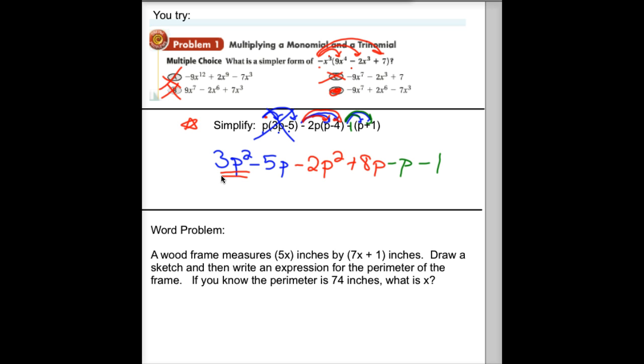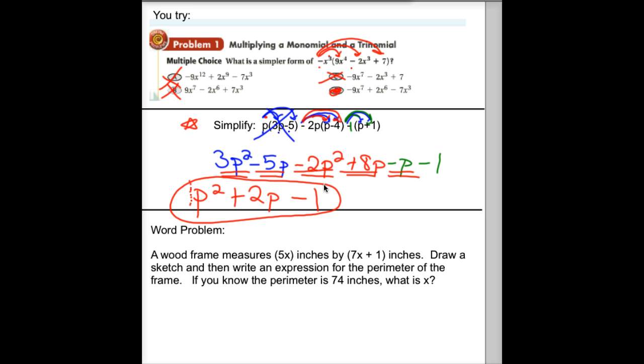Oh, there we go. So I've got 3p squared minus 2p squared gives me one of those left. So I have 1p squared left there. If you'd like to put that out front, go right ahead. I've got lots of p's. I've got a -5 here. Then I've got +8. So if you're 5 degrees below and you go up 8, you're at 3. So I'm sitting there at 3 p's. But then the green made me remove 1. So I'm at positive 2p and then -1 trailing along the end.